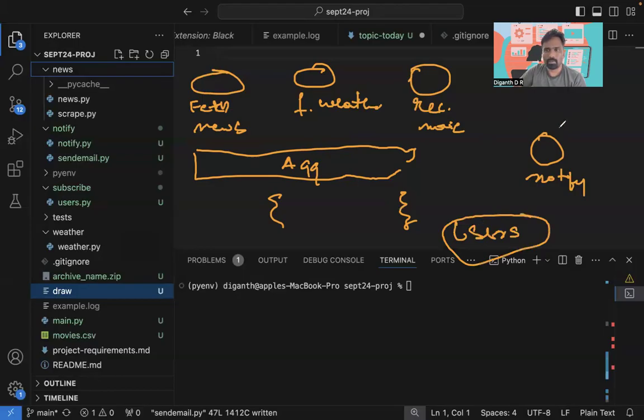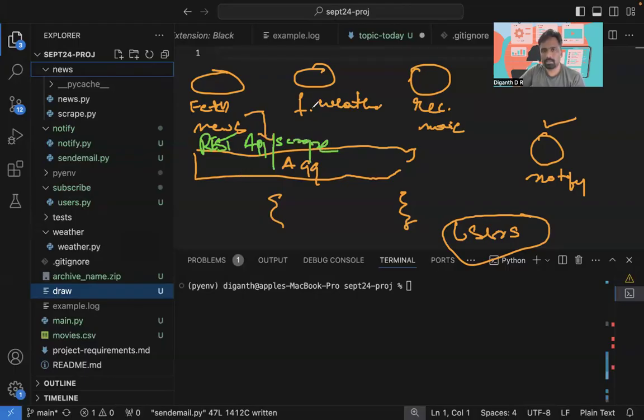So we covered almost all of these little boxes except the notification. We understood fetching news through an API or through web scraping, so you can do it either way. With REST APIs, we also spoke about what REST is and the difference between a normal HTML page and REST APIs, and then scraped it.